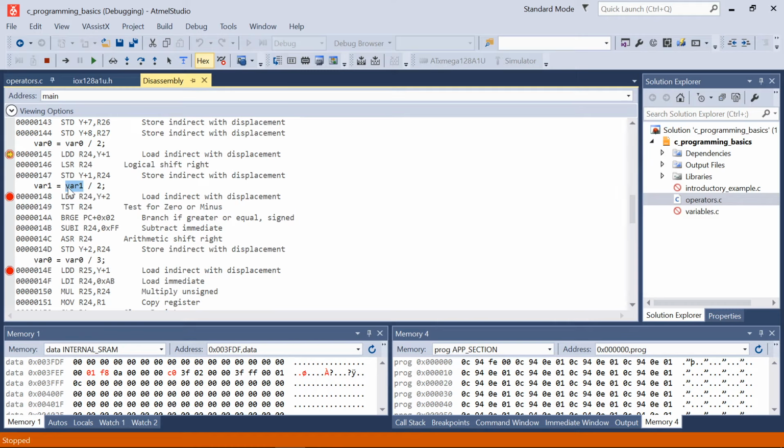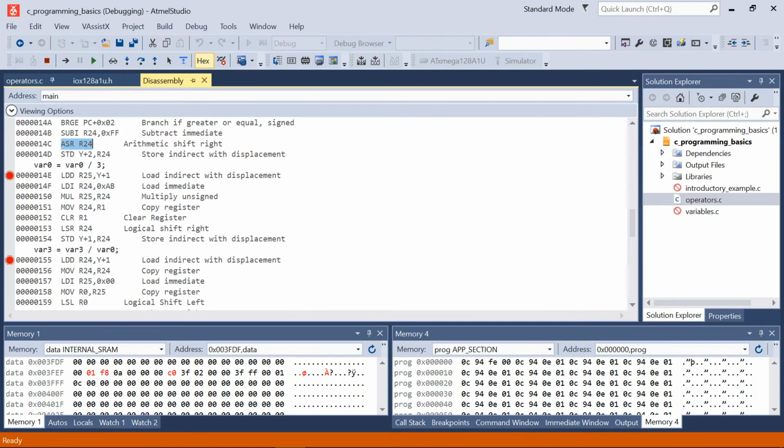Now, when we have a signed value divided by 2, here it does a little more involved operations, which I'm not going to go into too much. But the main thing I want to highlight is that it ultimately also performs an arithmetic shift to the right. So if you want to focus on this yourself more, maybe pause the video. Here you can recognize that the compiler sees a signed value, so it does an arithmetic shift. Now divide by 3 does something interesting. It uses a lot of different instructions, which for time I'm not going to explain here. I'll let you pause the video and try to figure it out yourselves, but I just want to show you that a shift right operation is not sufficient in this case.